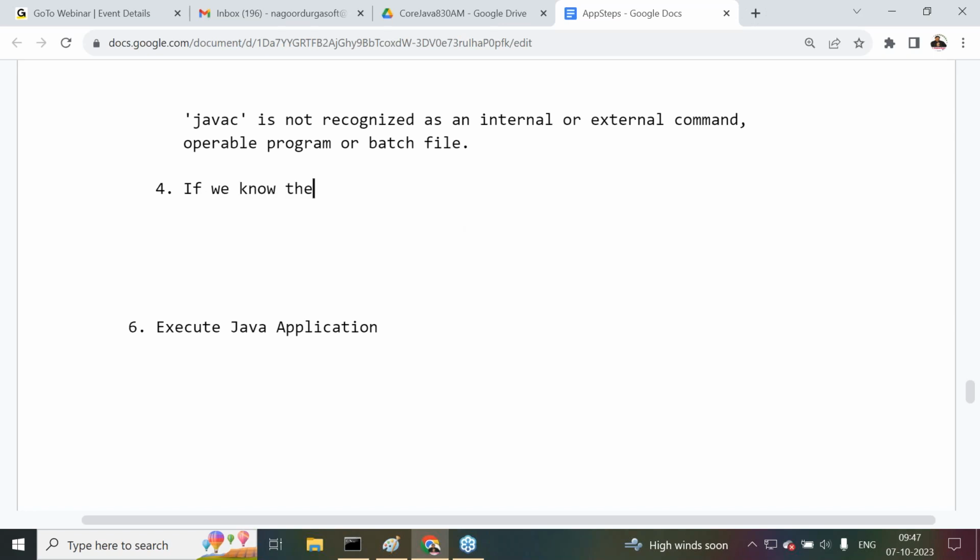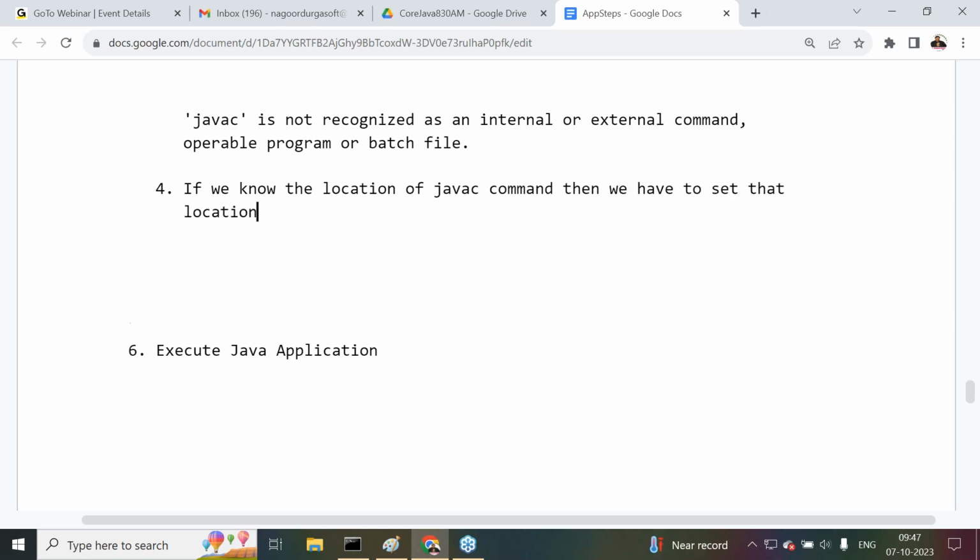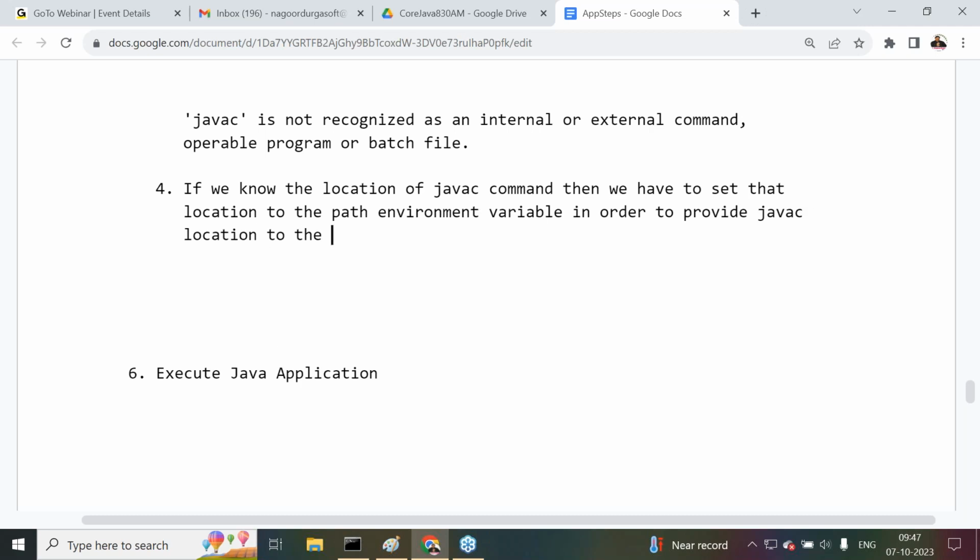Now, if we know the location of the javac command, then we have to set that location to the path environment variable in order to provide the javac location to the operating system.